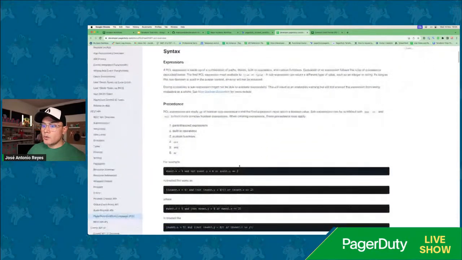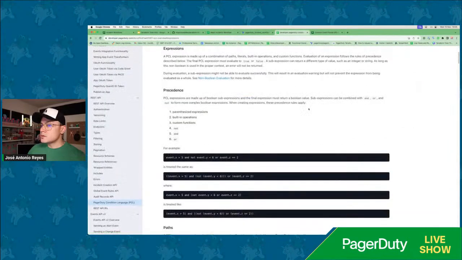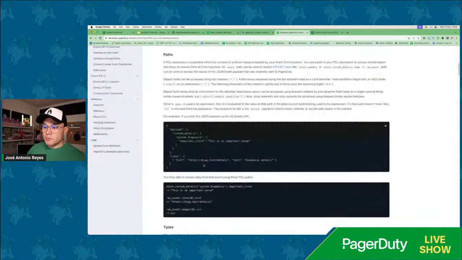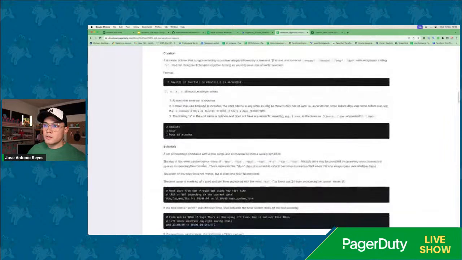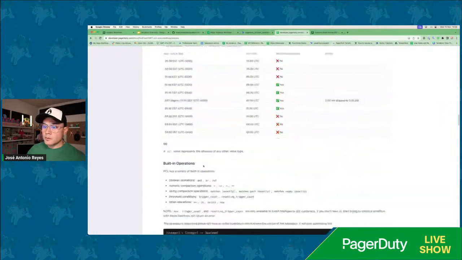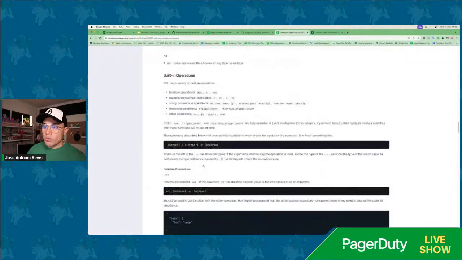Because if you want, let me, expressions, path, type, string, boolean. Give me a second, I want to show you this. Operators. Okay, look at this. Built-in operators for the PCL expressions.